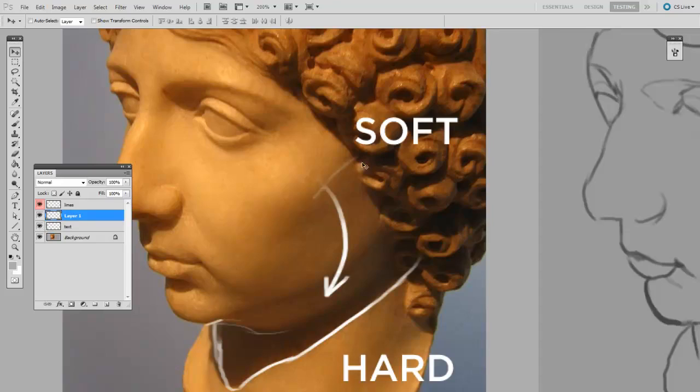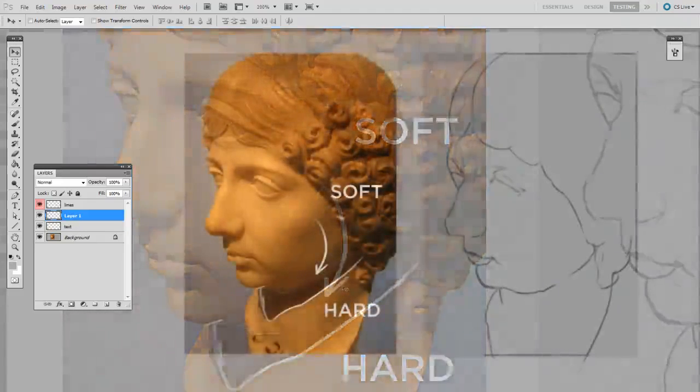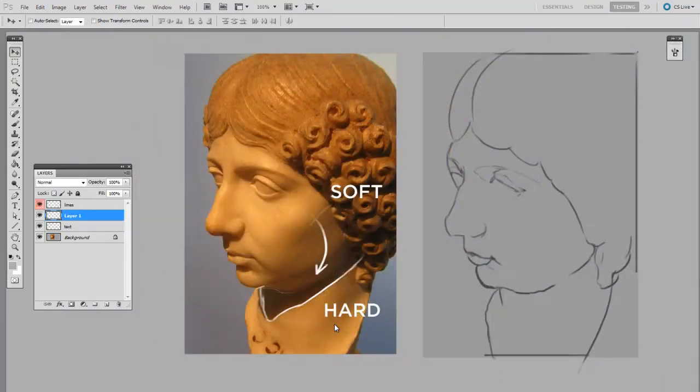So at the top, there's a form shadow, which begins soft and gets darker and darker, and then it ends with a cast shadow, which is hard. So when it comes time to paint this shape of value, you've got two things. You've got a soft edge and a hard edge. So which type of brush do you use? Well, I like to actually use a soft brush.